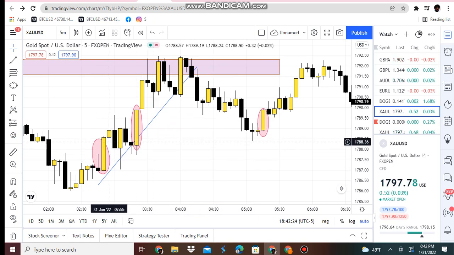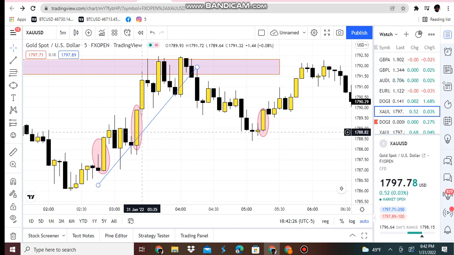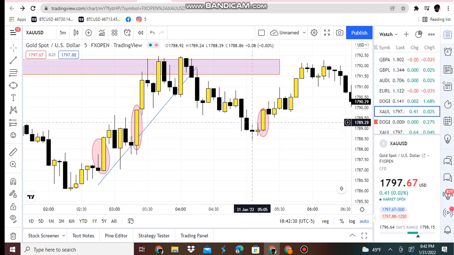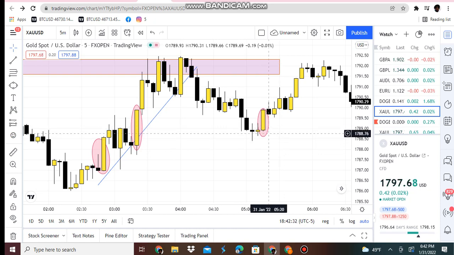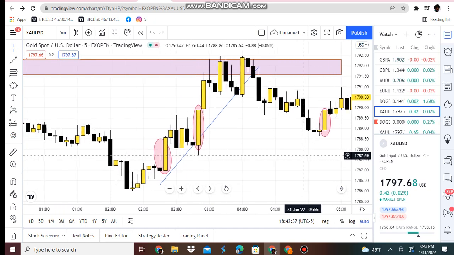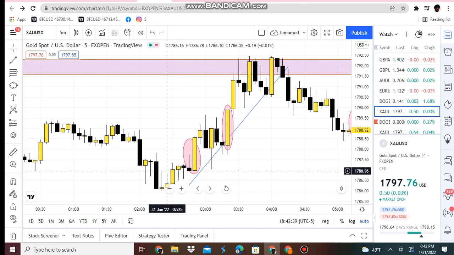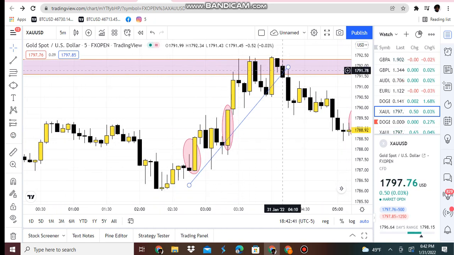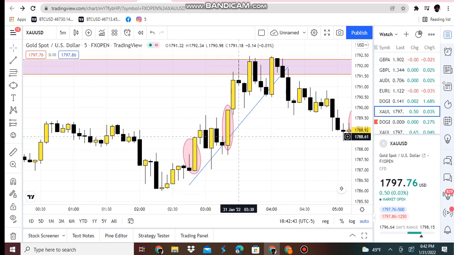As you can see, these candlestick patterns right here: bullish engulfing, another bullish engulfing pattern, yellow candlestick engulfing the black candlestick. As these candlestick patterns form during a downtrend, it lets you know that we're heading back up and we're now in an uptrend. So extremely important for your psychology.